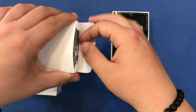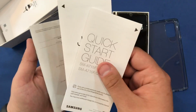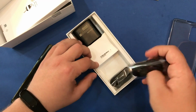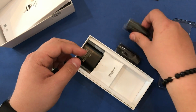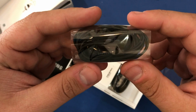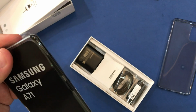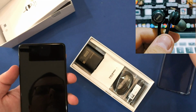Here we have the usual paperwork, and I want to mention that this phone comes with a case. Every version of this phone comes with a clear gel skin case. Also in the box we have the super fast charging brick and a Type-C cable that is Type-C on both sides, and the earphones, the usual normal earphones from Samsung. Although I would love to see some AKG earphones in these boxes, because at a price that is above 400 euros, I think that we deserve to have AKG earphones in the box.